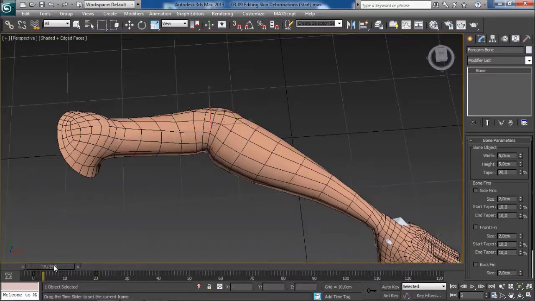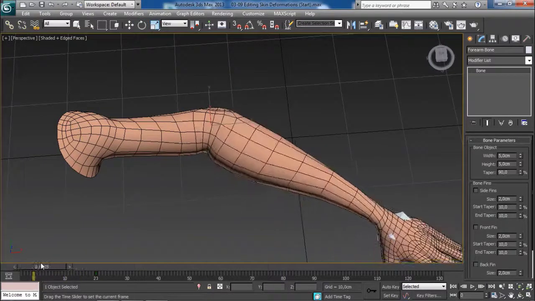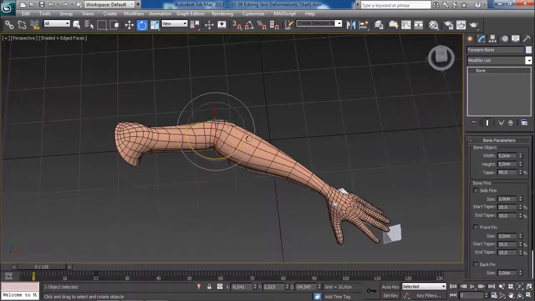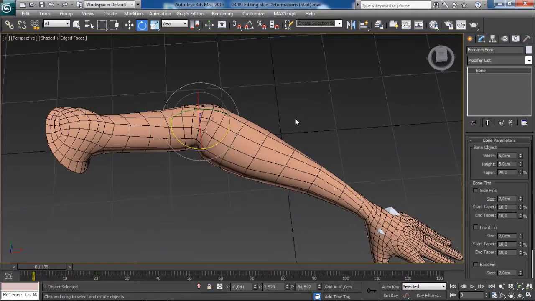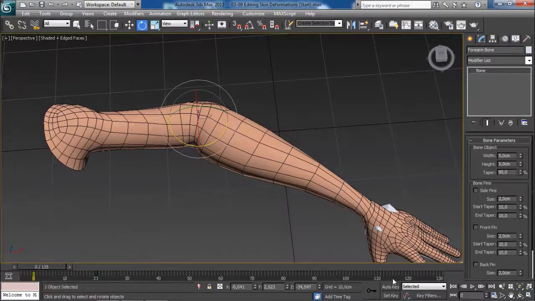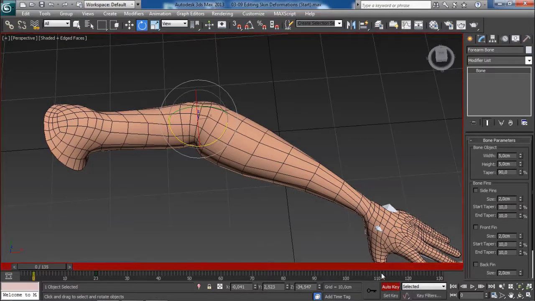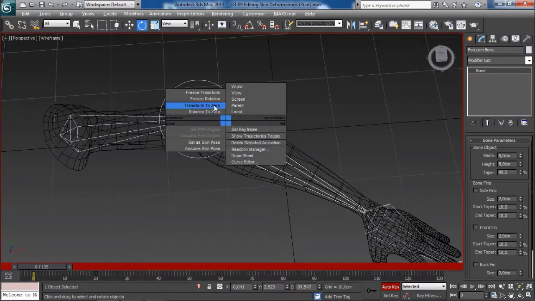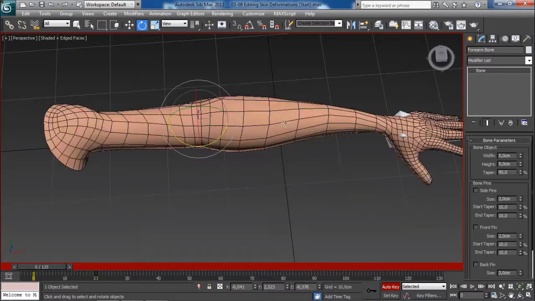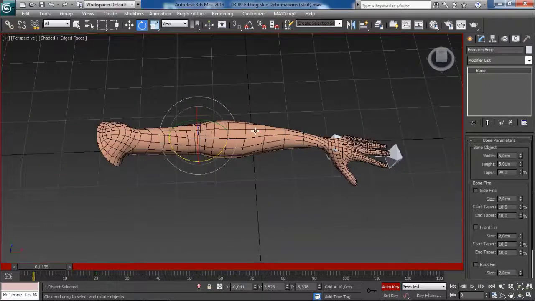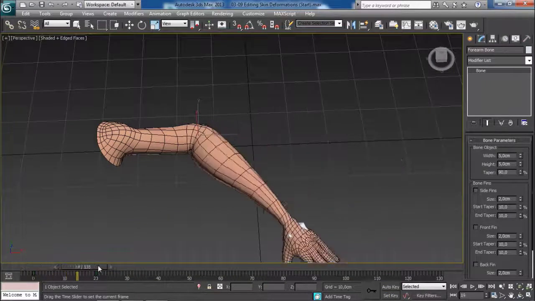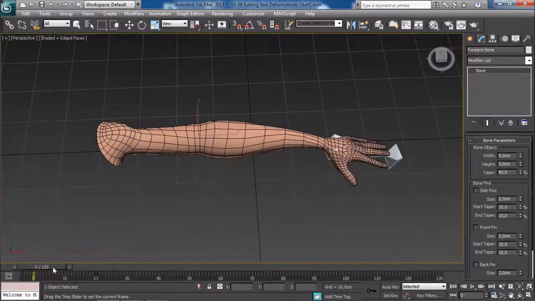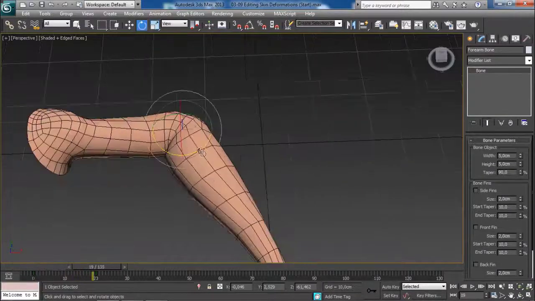We can bring this forearm bone a little bit to the back. We can activate the auto key again, okay? Then in frame 0, what we can do is press Alt right click, then transform to 0 to bring the forearm bone to the skin position. And now we have two extremes to work with, okay?